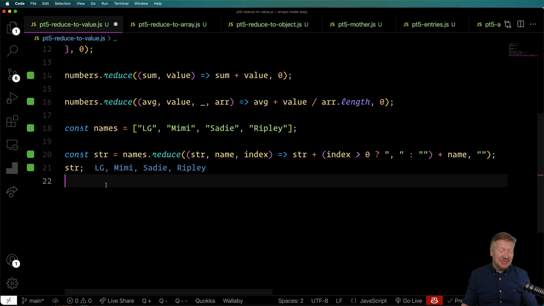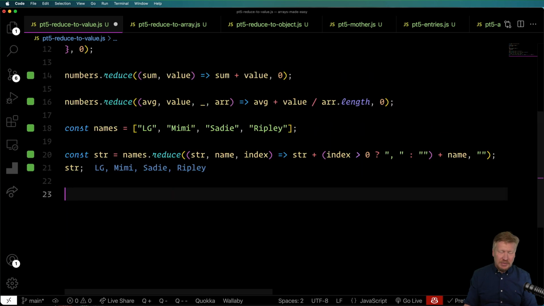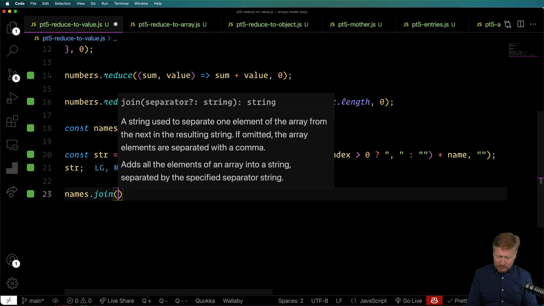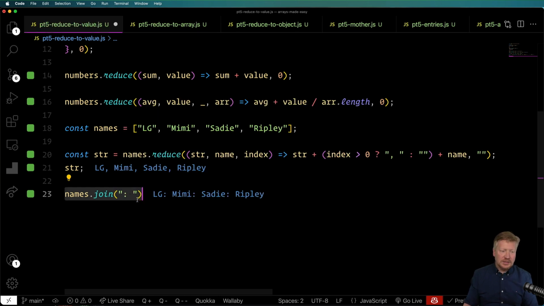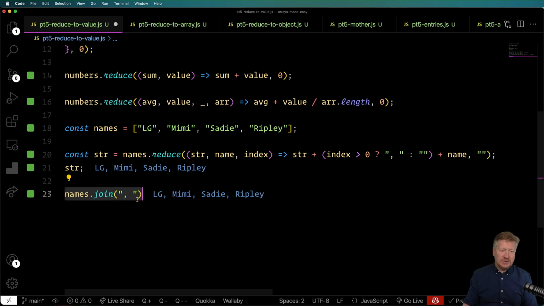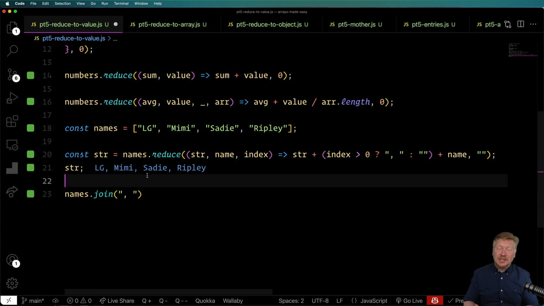No, I'm just kidding. Of course, if you check this in, I'd be really angry with you because the actual best way to do this is to just use the join method. So we'll just use names and then do join, and you can give it whatever you want. For example, you can give it a colon if you wanted, and it's going to join them all together with colons, or of course, in our case, we just want commas. And so this is a far better way to do what I just did. And that's often the case when it comes to reduce. There are times when reduce is just really cool and exciting, and other times when you should just keep with the simple stuff, which in this case is join.